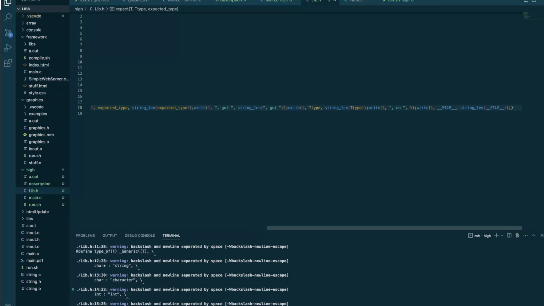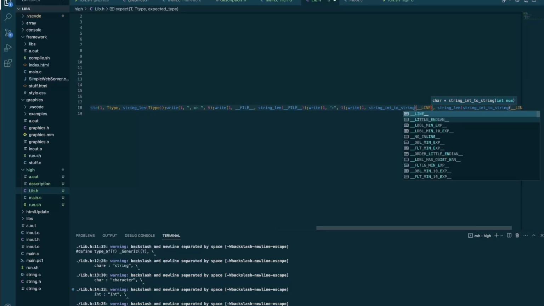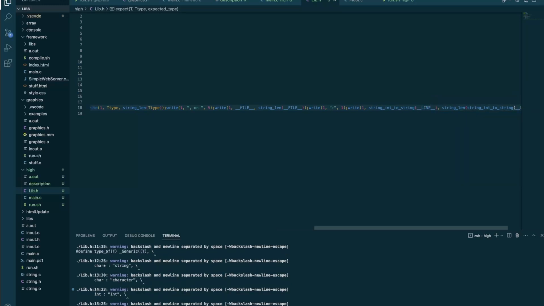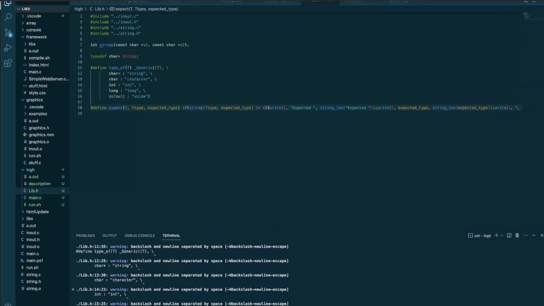On main dots on this 1, and then string int to string six.